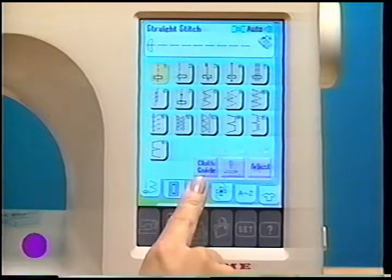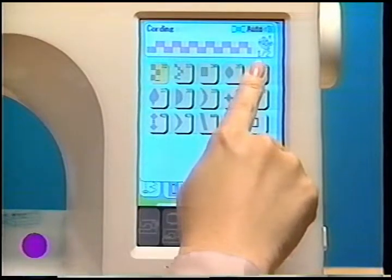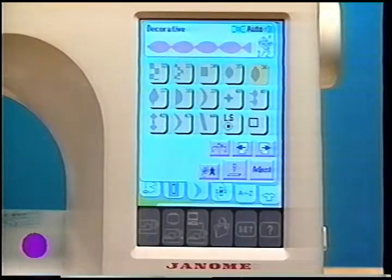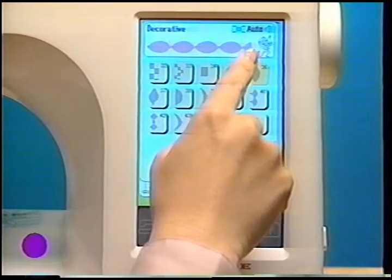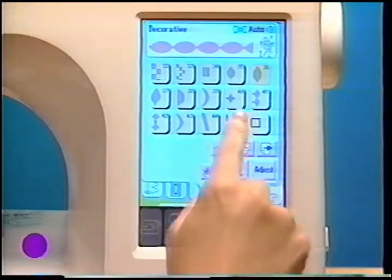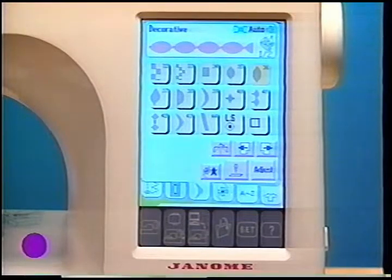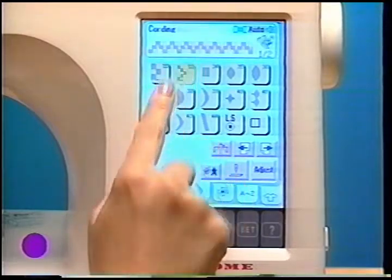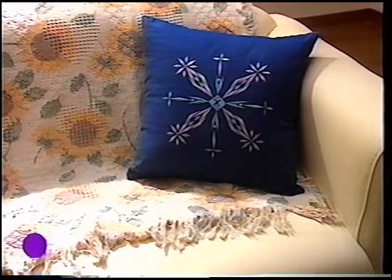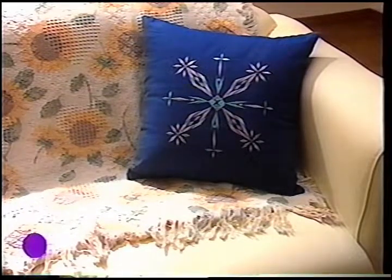Press the satin stitch mode key to open the satin stitch window. Now select pattern number 36. The correct foot to be used is satin stitch foot F. Patterns 34 to 44 are all satin stitch patterns, which can be elongated up to 5 times their preset length. Patterns 32 and 33 are stitch patterns for cording. An elongated satin stitch is ideal for larger, bolder embroidery designs, especially when making table and bed linens.